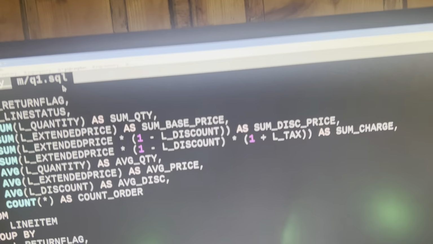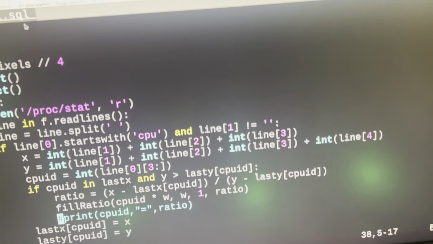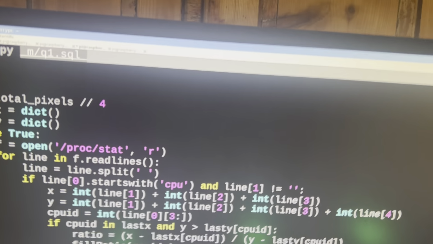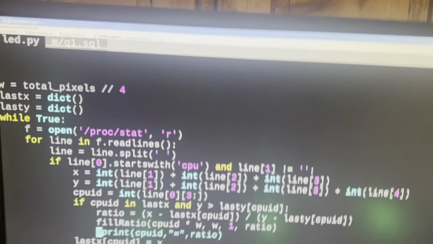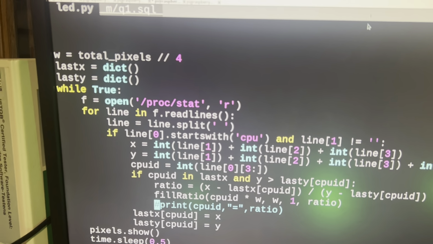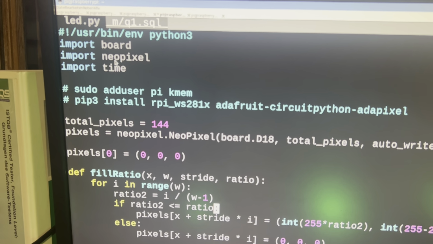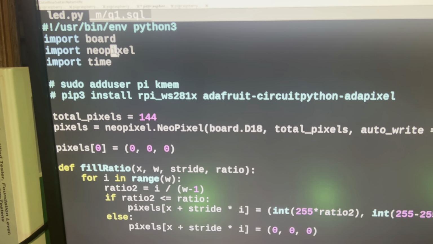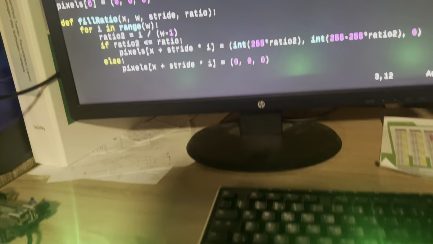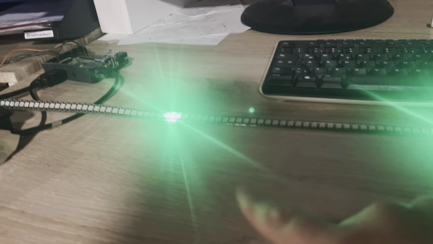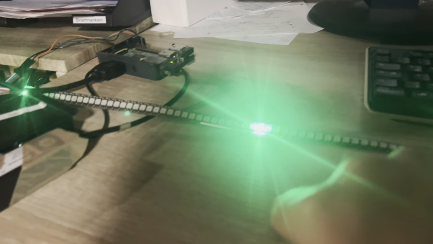To look at the code, we have 2 components put together here. One thing is the NeoPixel board library, which helps me to program this LED matrix.